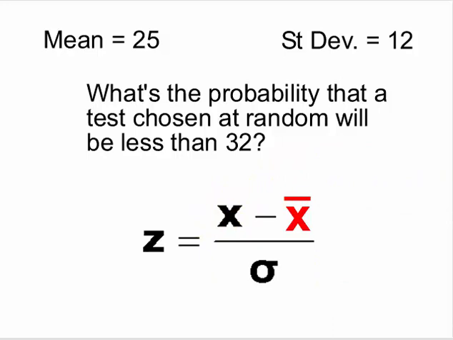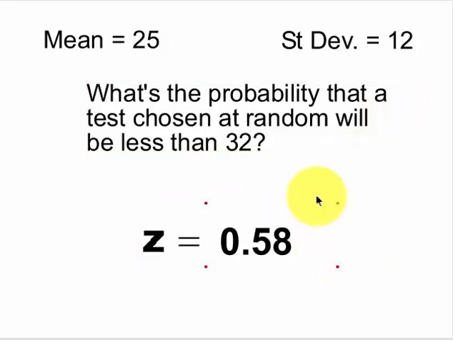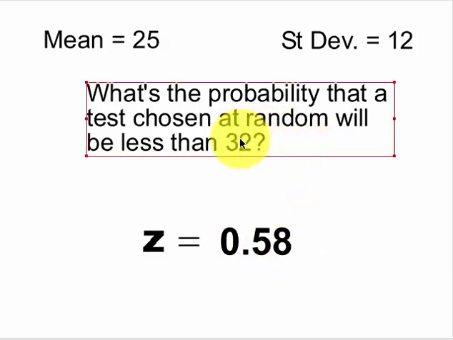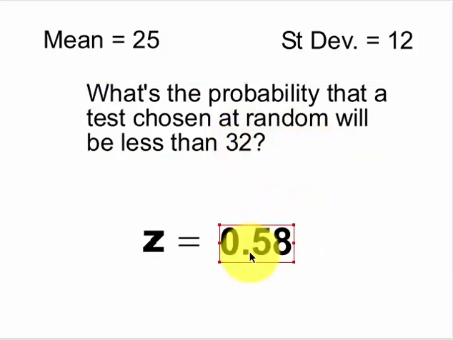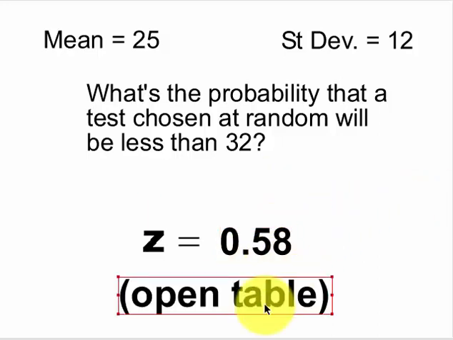So substituting the known values. The first X up here will be our 32. The red X will be our mean of 25. And this little sigma on the bottom will be 12. We plug in the numbers. We get a Z score of 0.58. So what that literally means is that 32 is 0.58 standard deviations greater than the mean. It's greater than because it's positive.